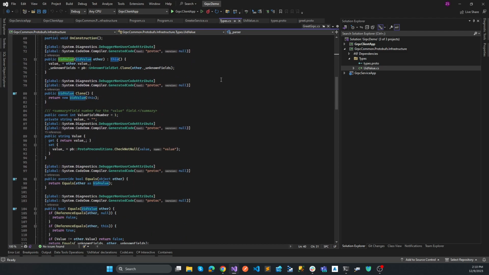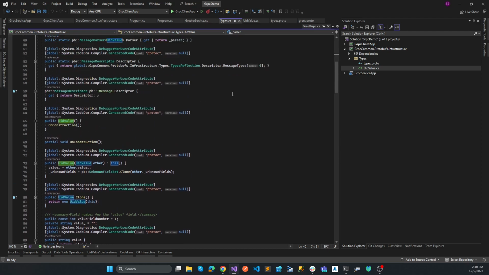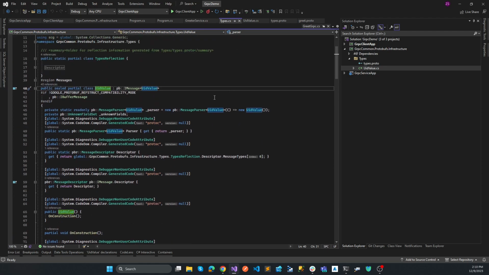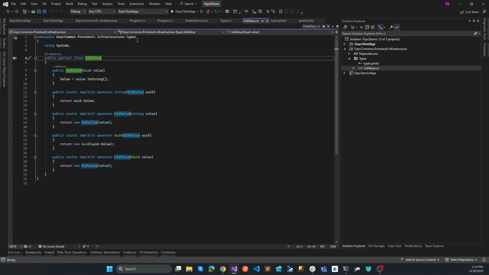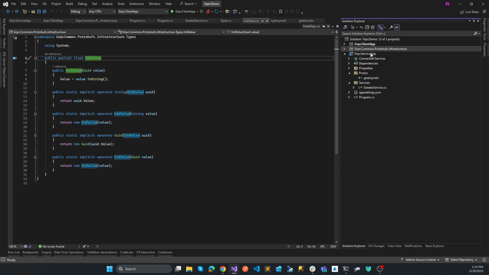Basically all method properties, calls for serialization, deserialization, equality checks, and everything is being defined here. So we don't need to modify that, and the only thing we can do is extend that logic according to our needs. That's in the common part, which is referenced in the service and in the client applications.